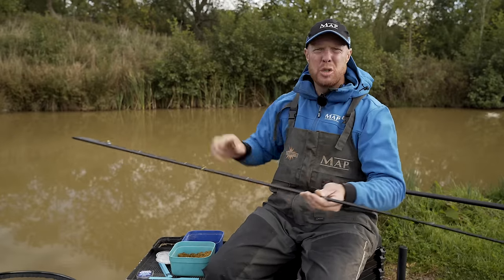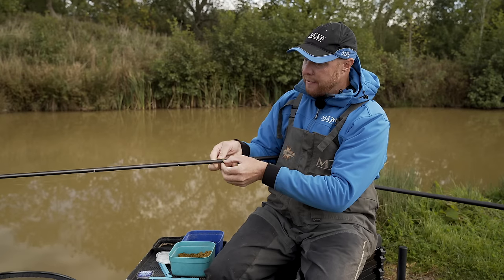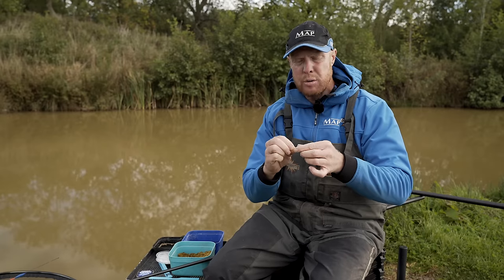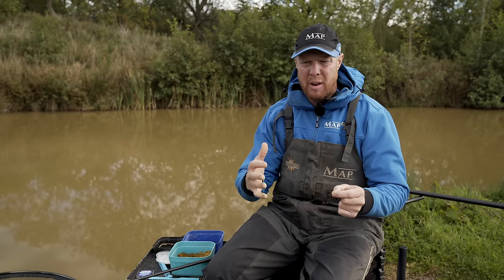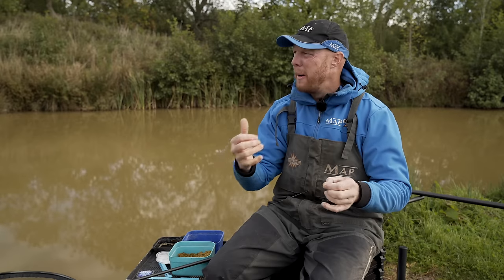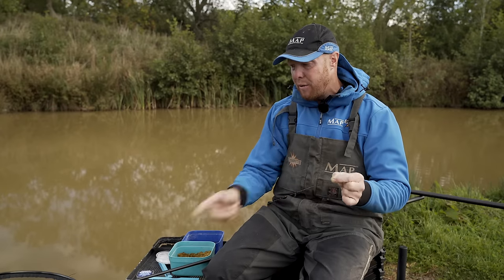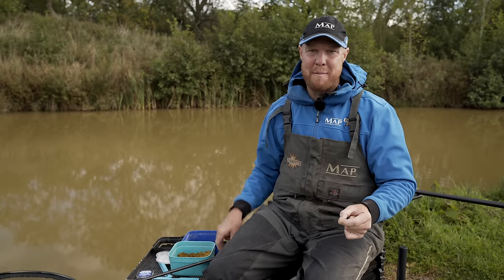Let's talk through from the hook. First thing I like to do is set it to around three foot — get that pole up, set it to three foot and then go and find it. Coaching-wise, a lot of my customers ask what kind of depths to look for, basically on the slope, whether it be across or down your near-side slope at this time of year. It's going colder — not winter yet by any means — but fish are still feeding. Three foot is perfect for me right now; I wouldn't want two foot unless it were summer.